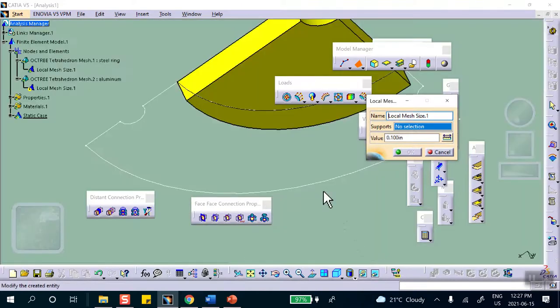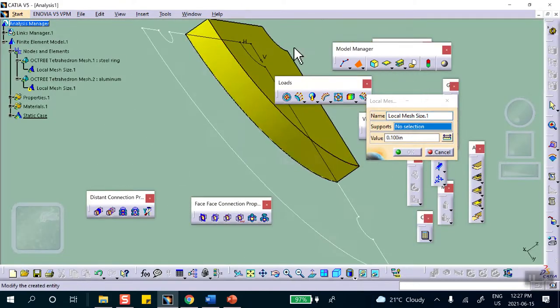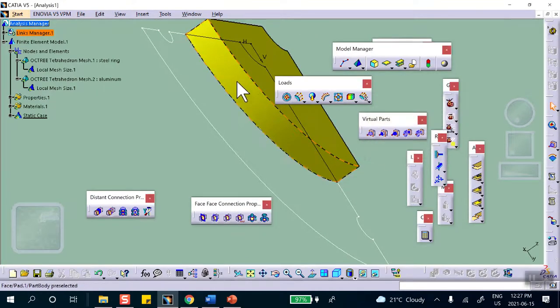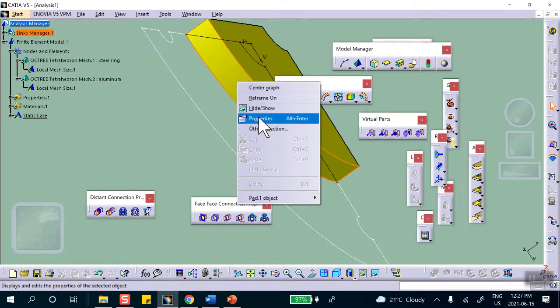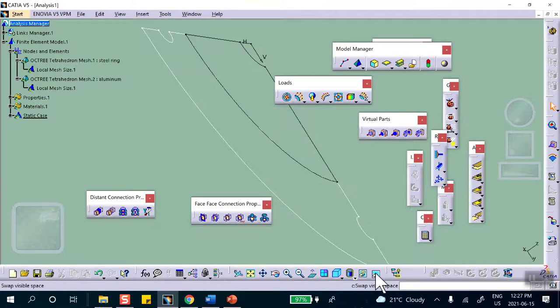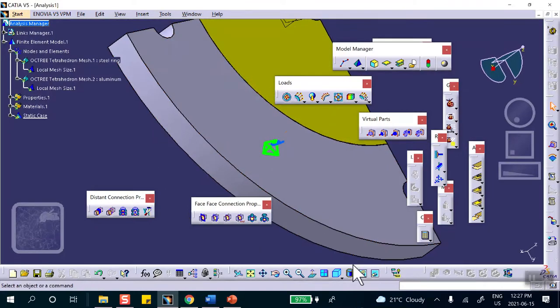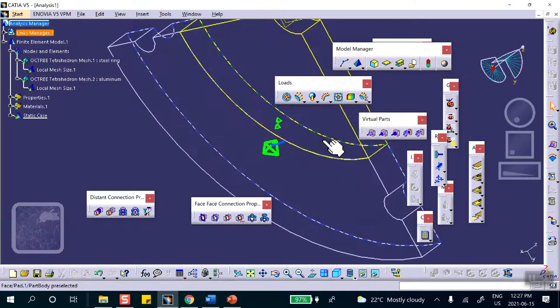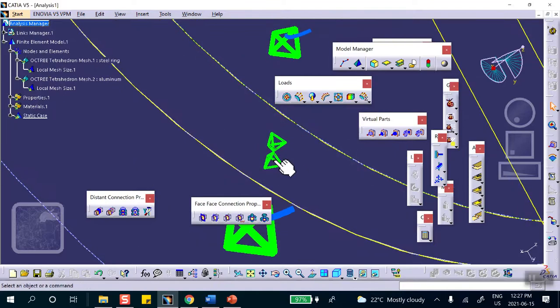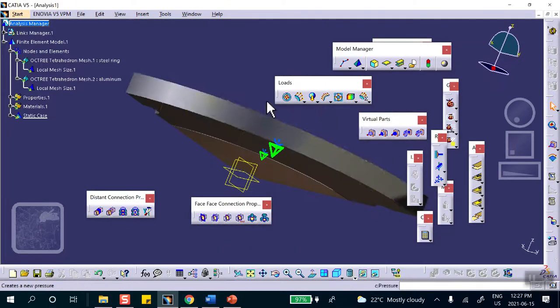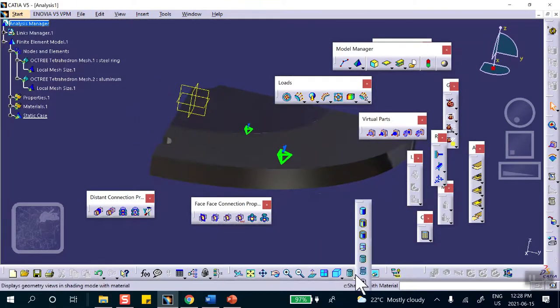So the aluminum part is hiding. So what we want is that part. Again, same size. Let's bring this thing in the front. And it did both of them. It's just that you may not be able to see both, but if I change it to wireframe rendering, you can see that these are it. One on the steel side, the other one on the aluminum side. Excellent. So change the rendering here.